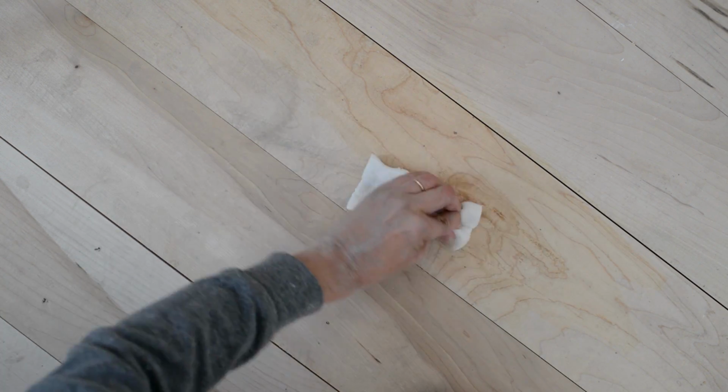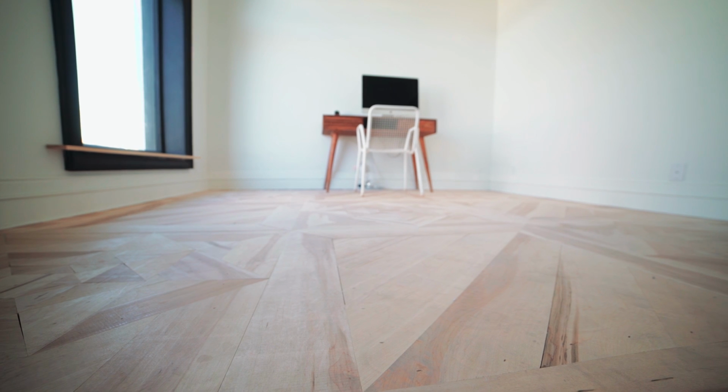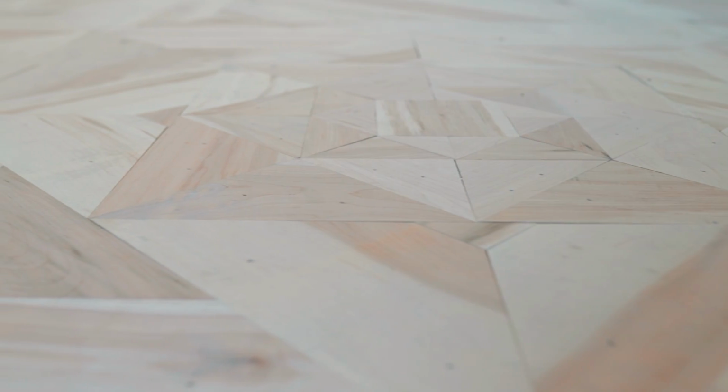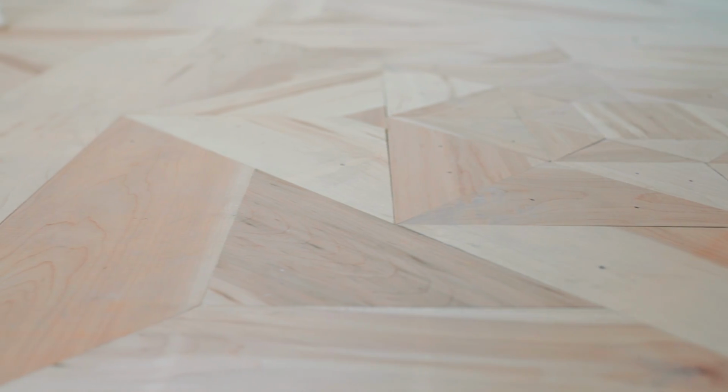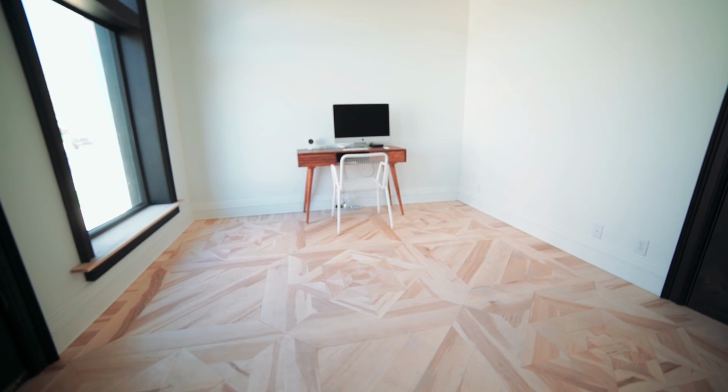Our plan is to leave the wood completely raw. We are not finishing it at all. We are not putting any wax on it. We are not staining it. I want to know what happens. You know, 100 years ago, you just would put the floor down and then you would live on it and it would wear and it would have like these traffic patterns in it. The history of the home was shown in the floors and I love that. So I don't know, worst case scenario, they get ruined and we have to sand them down and then we can put a clear coat or a wax. Worst case scenario, I have to go buy a bigger belt sander. It's not that big of a deal.